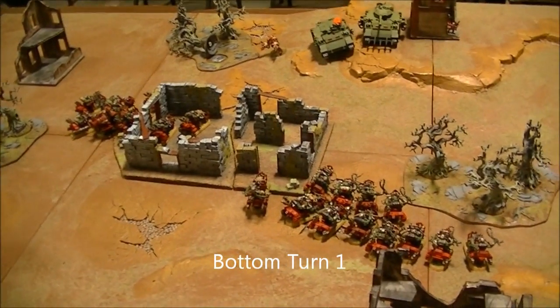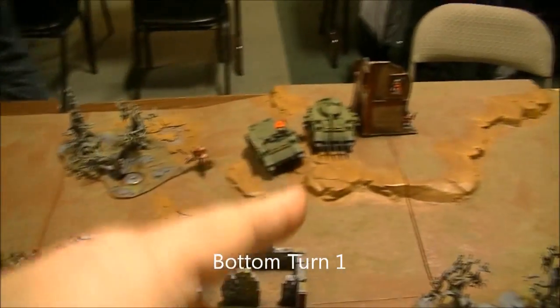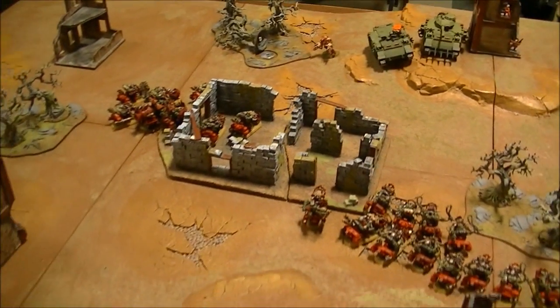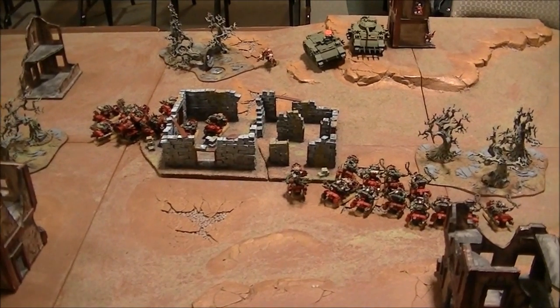Well, my first round of shooting proved to be just as ineffective. I took off 1 hull point and 1 wound. 1 hull point from the Rhino from these boys, and 1 wound off the Obliterator from these guys. They failed the charge. It was a 10-inch one, so it was not the easiest charge to make.